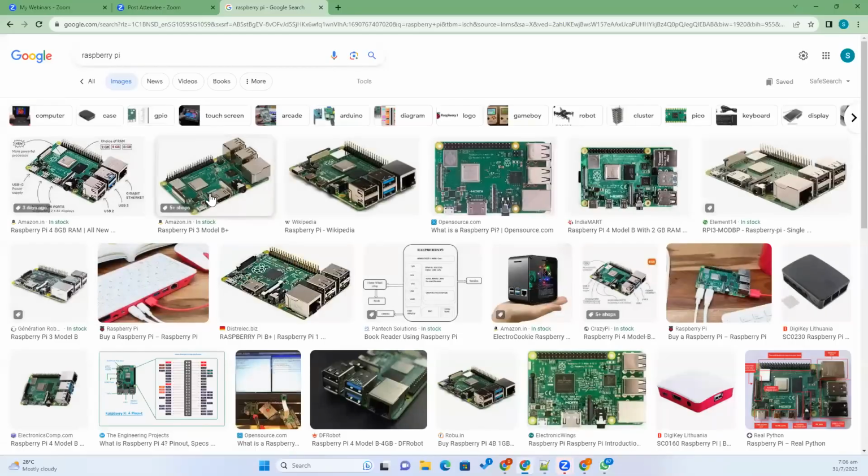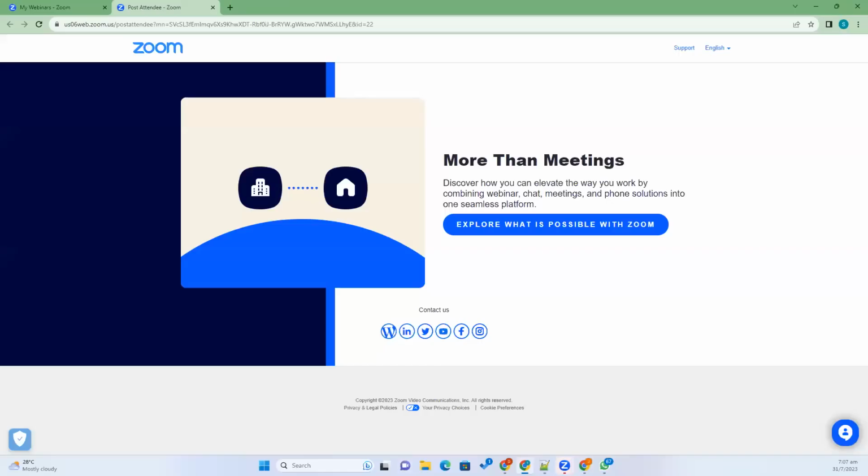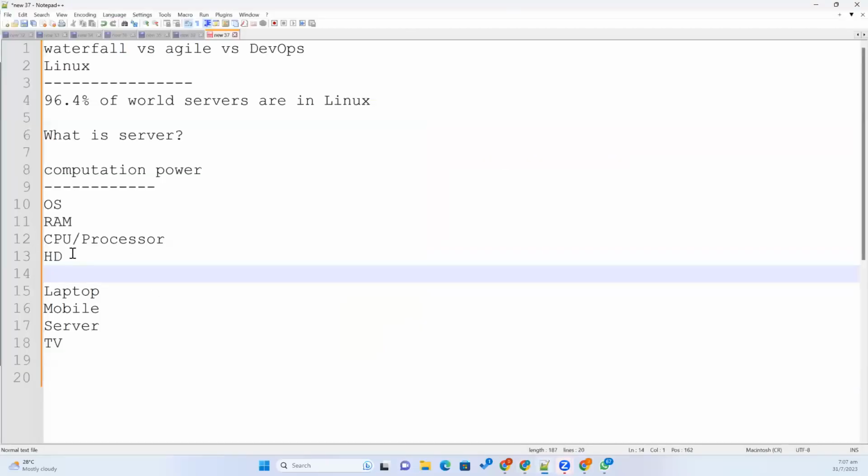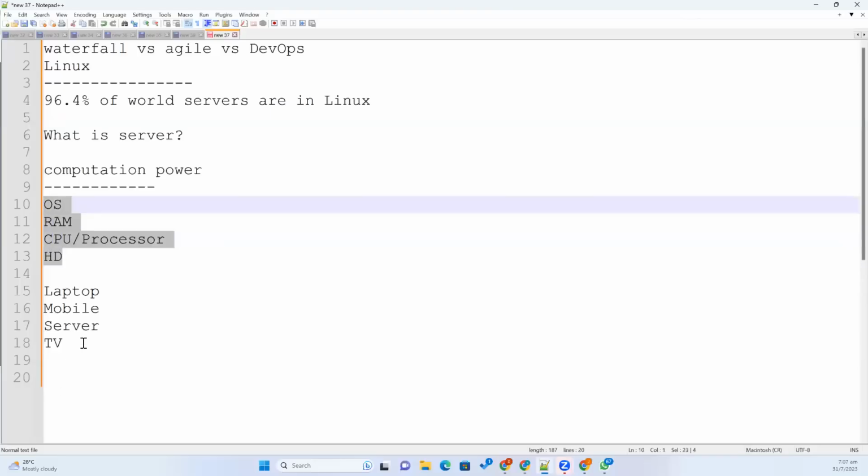So we will keep it in a sensor world. Whenever you want to measure something like weather or humidity, you will keep it. It has the RAM, it has the hard disk, it has the outlet. This one you can see here. You can plug in HDMI, everything. So this is an ATM card size computer. So you can say any device which has these things is called a computer, server, whatever it is.